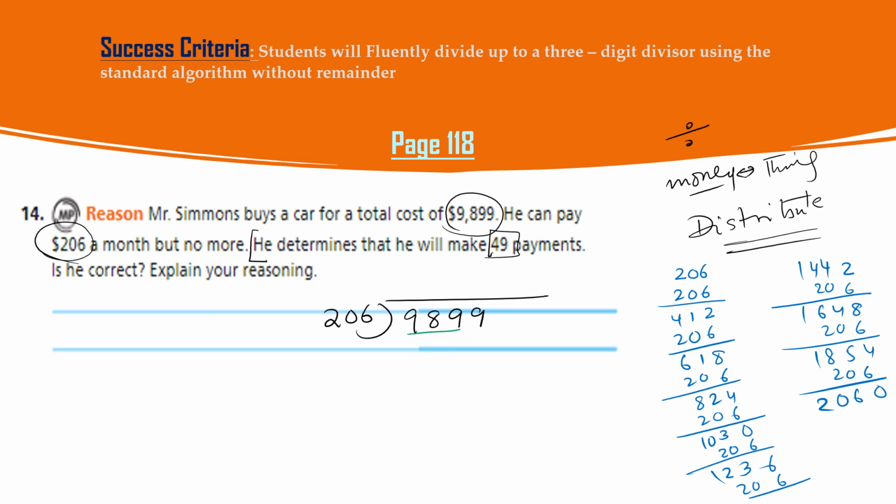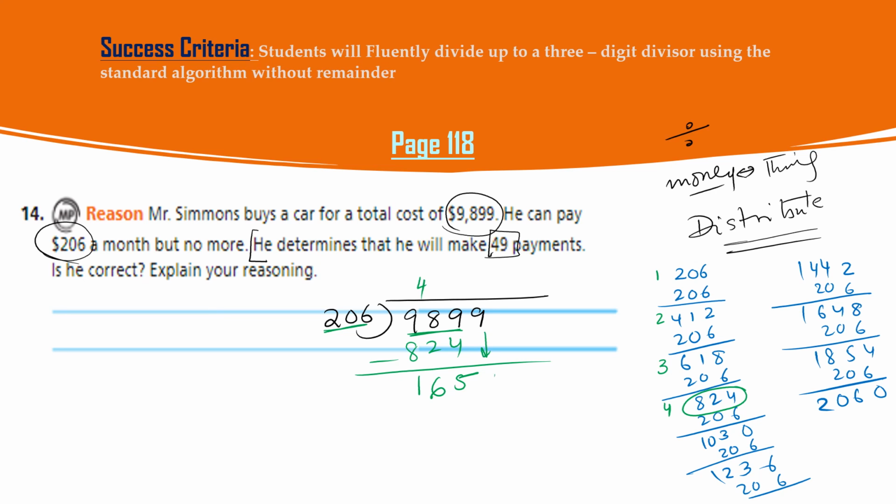So first of all, 3 digits out, 3 digits in. 989, if the whole thing doesn't go, then we take the smaller number. So I can see the smaller number 824. One time, two times, three and four times. So four times 206 is 824. 9 minus 4 is 5. 8 minus 2 is 6. And 9 minus 8 is 1.